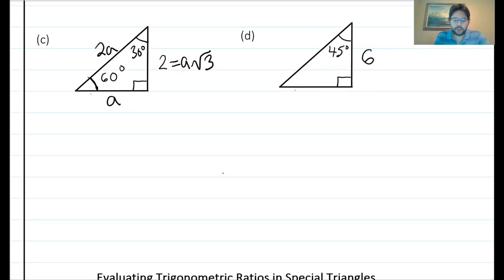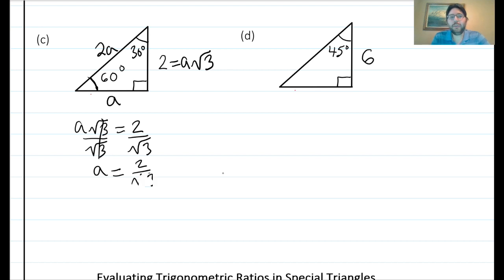All right, so now we know the formula for the sides. We're going to use this equation, 2 equals A square root of 3, to solve. I'm going to write it out the other way. So A square root of 3 equals 2. Now I'm going to divide off the square root of 3 on both sides because I want to solve for A here. All right, so we know now A is equal to 2 over square root of 3.